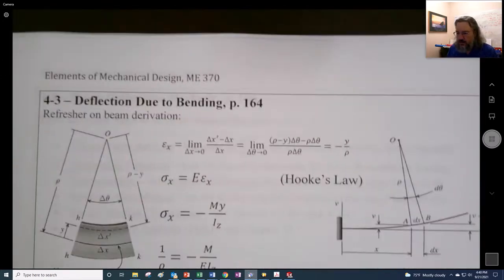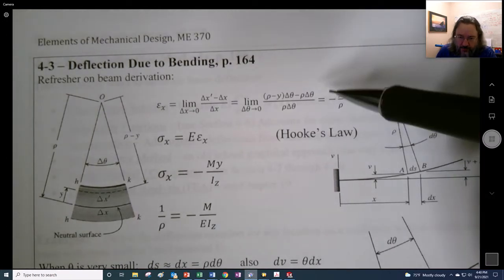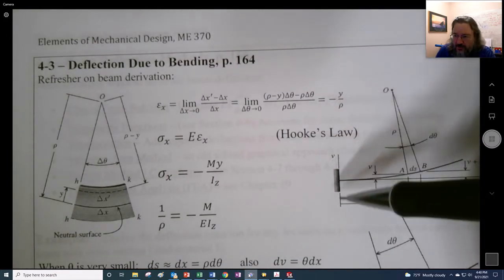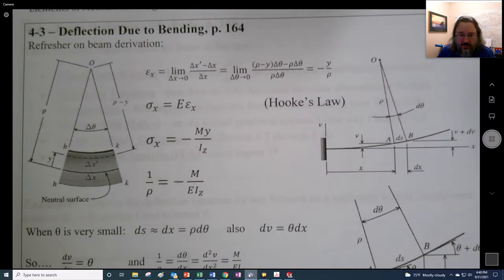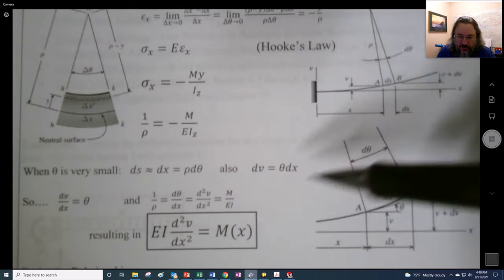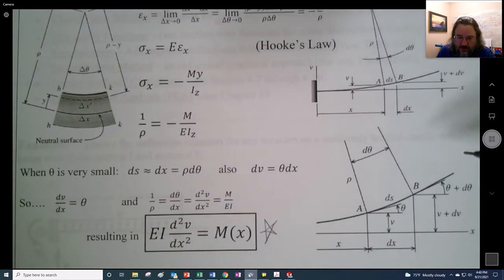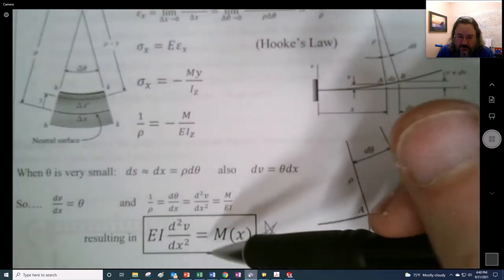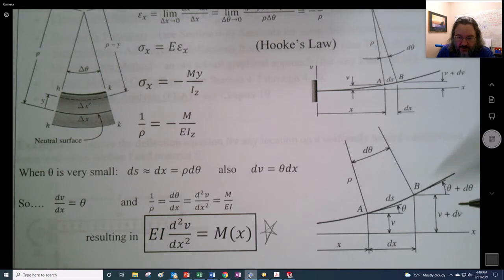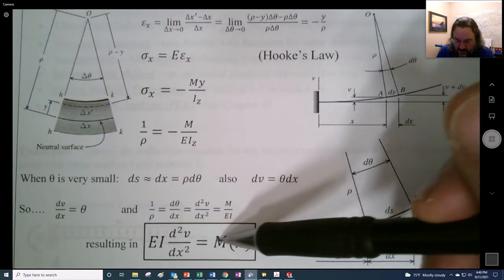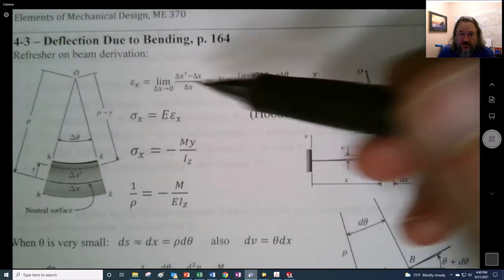Now, once again, I didn't make this into an animation, and I kind of wanted to, but I went through this quickly in class. I don't really want to spend a lot of time, but it is good to remember where this very important equation comes from. Call this the Flexural Equation, or Euler's equation. It's a very foundational equation in mechanics of materials to decide how moment is related to the bending, and it starts out with the geometry.